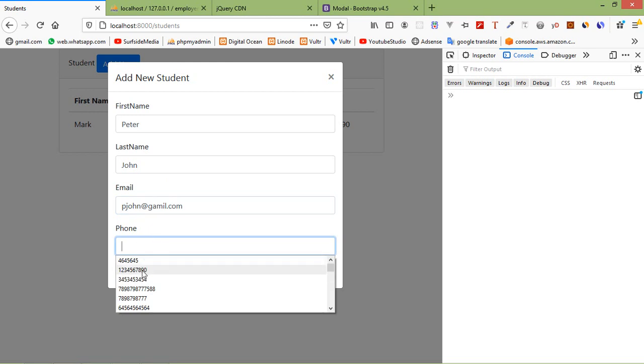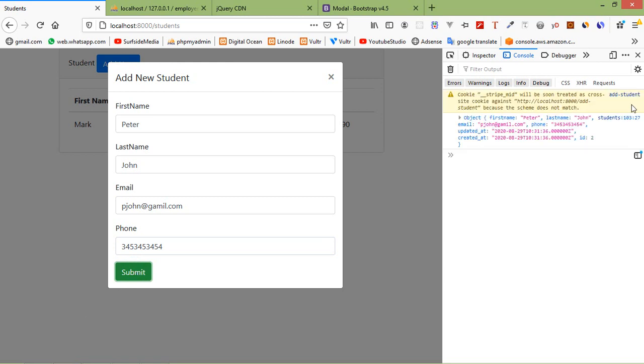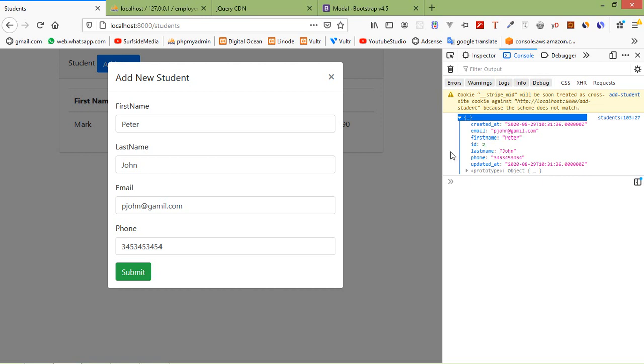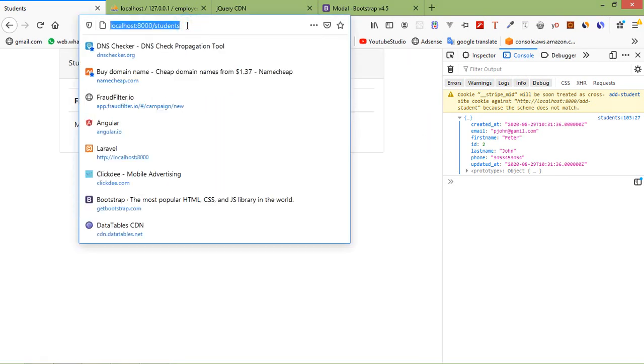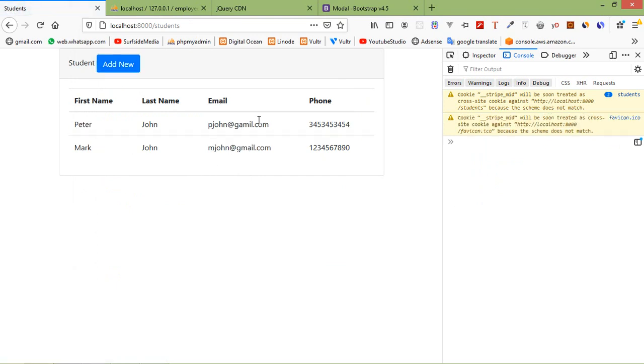Phone number. Now click on submit. Okay, you can see here the response. First name, ID, last name, phone, and this. Okay, and if I refresh the page, you can see here the inserted record.